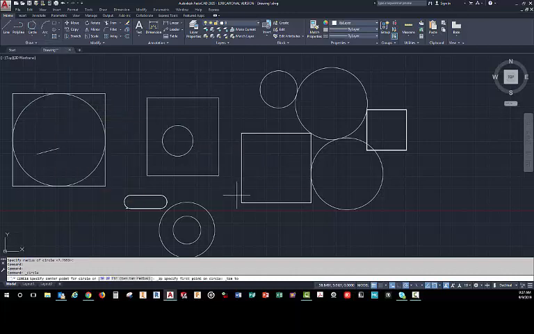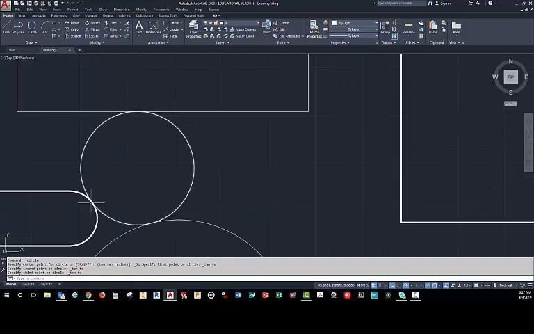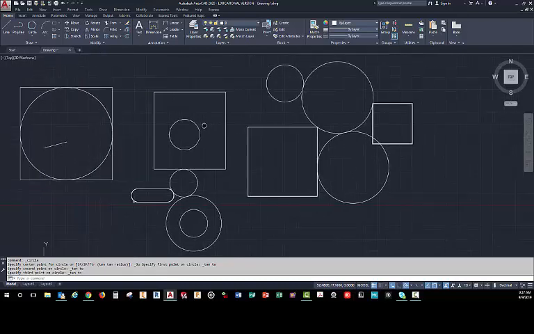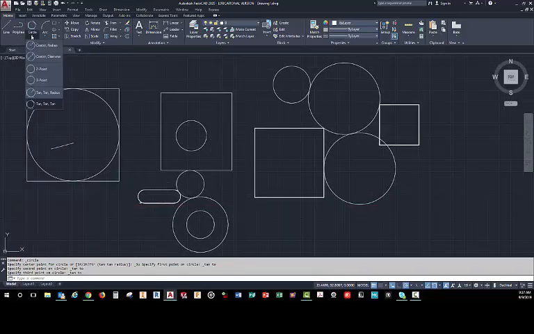Now your other option, okay, so you have TTR, then you have TTT, or tangent, tangent, tangent. And in that case, you say that you want it to be tangent with this, and tangent with that. And it doesn't like it, so let's try again, something else. So let's try tangent again. So I'm going to say I want it to be tangent with this, tangent with this, and let's try tangent with that. There we go. See, that works. So it's tangent, tangent, tangent. All kinds of different options for what you want to do.